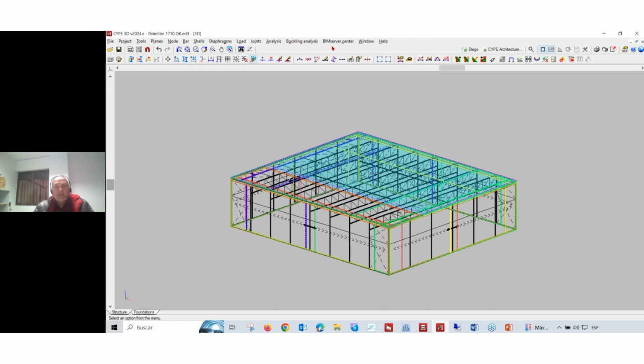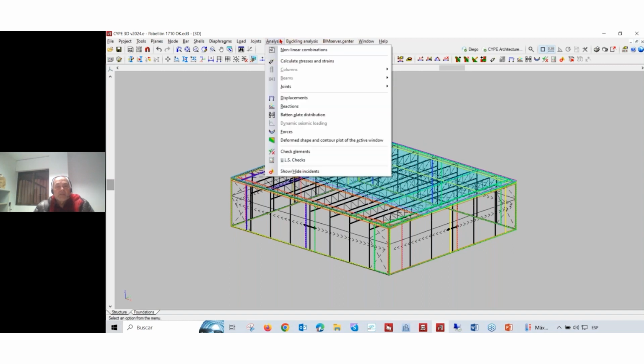Recently, what we have here, when you are doing the analysis, you have the nonlinear combination, which is new. You have it for 3 options right now. These options are called the NLD, which is the takeoff on supports, and the NLT, which is the only tension bars, and also the APG for buckling calculations for global stability, and the APL for buckling analysis or local stability. That's the new things in this version, but for the other ones, it's possible to check all the elements.